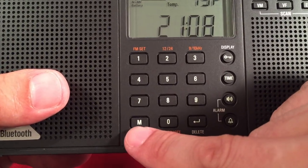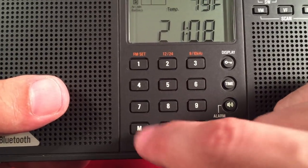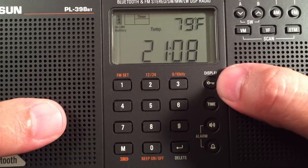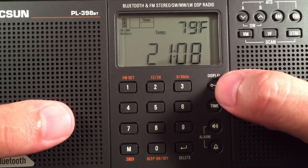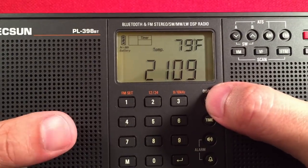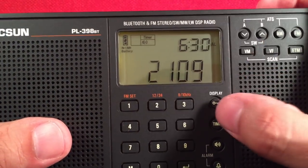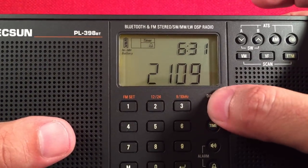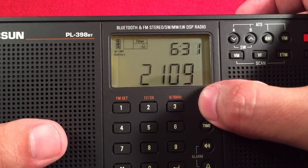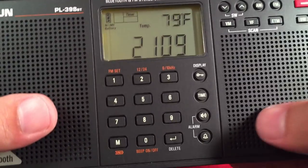Of course, this key here is the memory key, so you can add memories when you're on frequency. Here we have a display function and lock button. So we just tap this, it cycles the display. And right now it's showing temperature. It's showing alarm one, the alarm two. So one's radio, one's buzzer, and then it cycles through and it goes back to temperature when the radio is off.